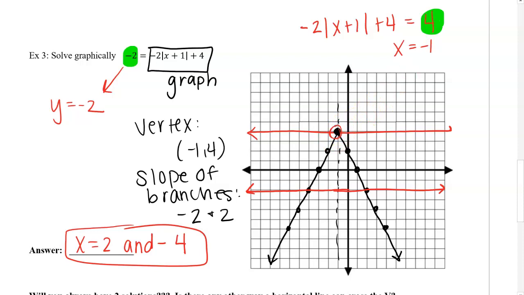Had I asked you, where does the absolute value function equal 9, you would go to plot your line at 9 and notice that this horizontal line never touches that absolute value function, in which case this would have no solution. So a line and an absolute value graph can intersect one time, giving you one solution, two times, giving you two solutions, and not at all, giving you no solution. We'll see some examples of this algebraically in the next video.